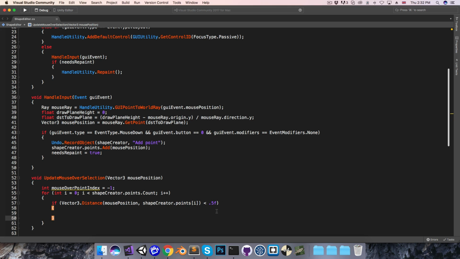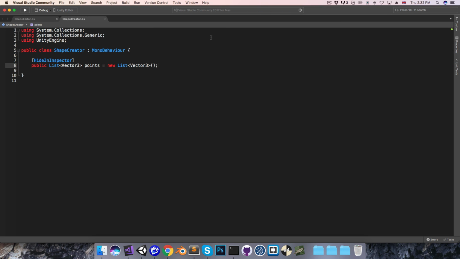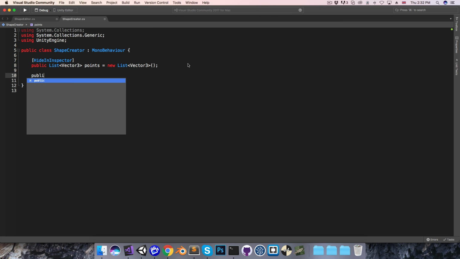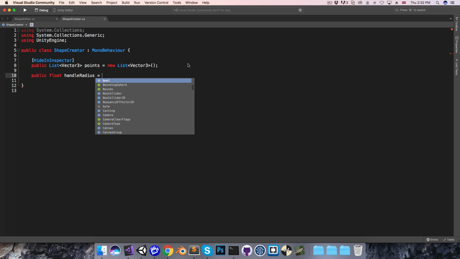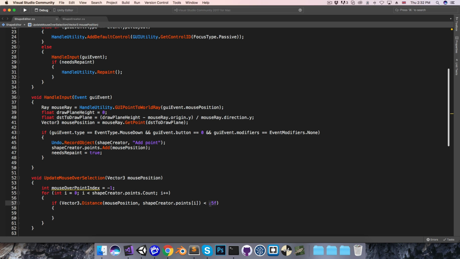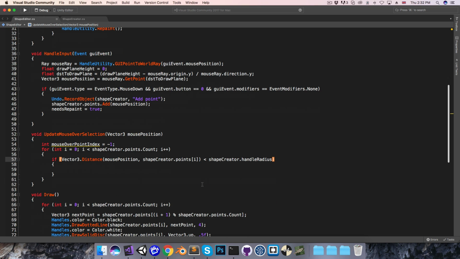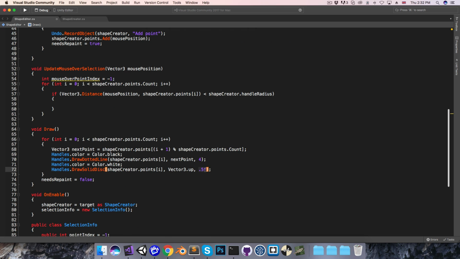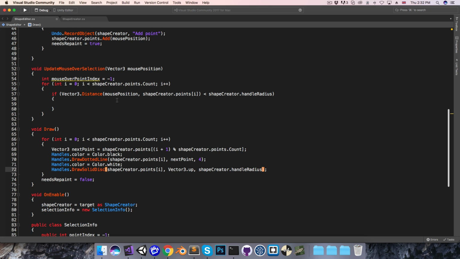Instead of using this hard-coded value, we should actually replace this with a variable, of course. So let me go into the shape creator file, and here we can just have a public float, call this handleRadius, set that equal to 0.5, and in the shape editor I'll replace 0.5 with shapeCreator.handleRadius, and then when we're drawing the point over here I'll use the shape creator handle radius there as well.